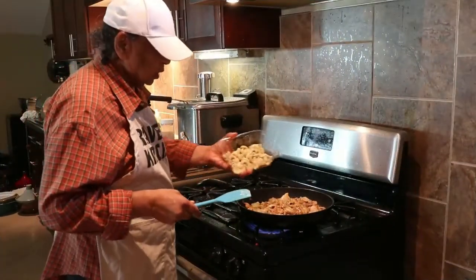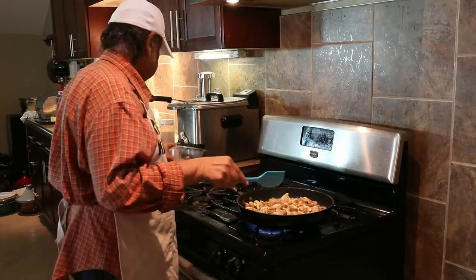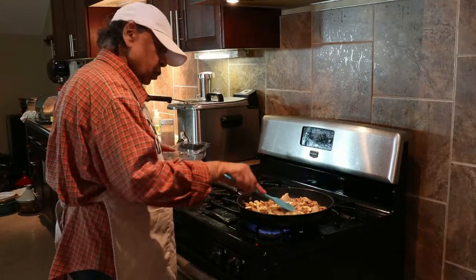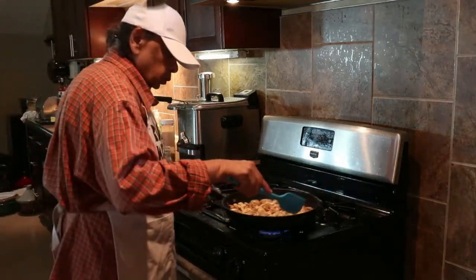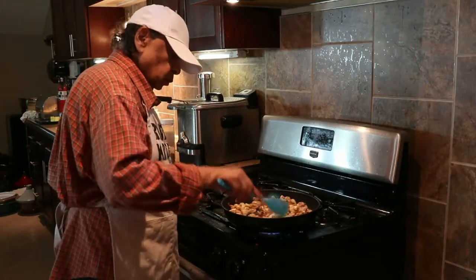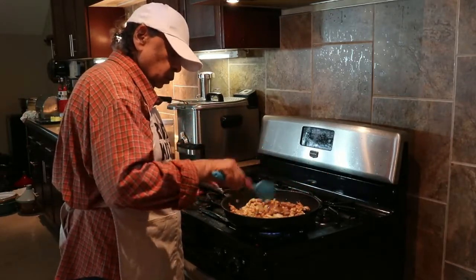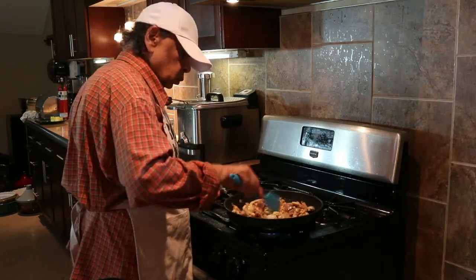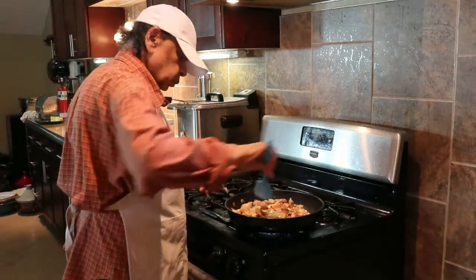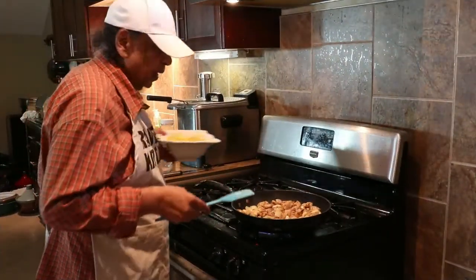Now I'll place the cashew nuts. Leave it for 2 minutes. Pineapple.